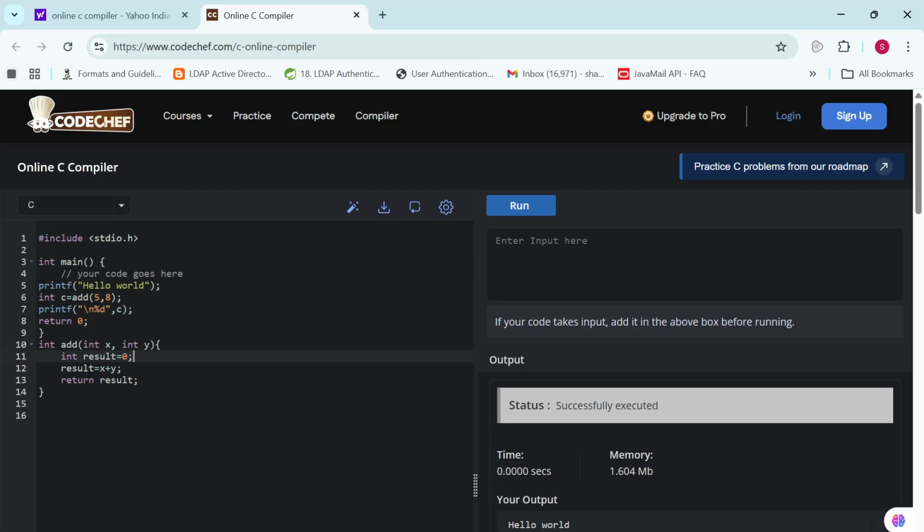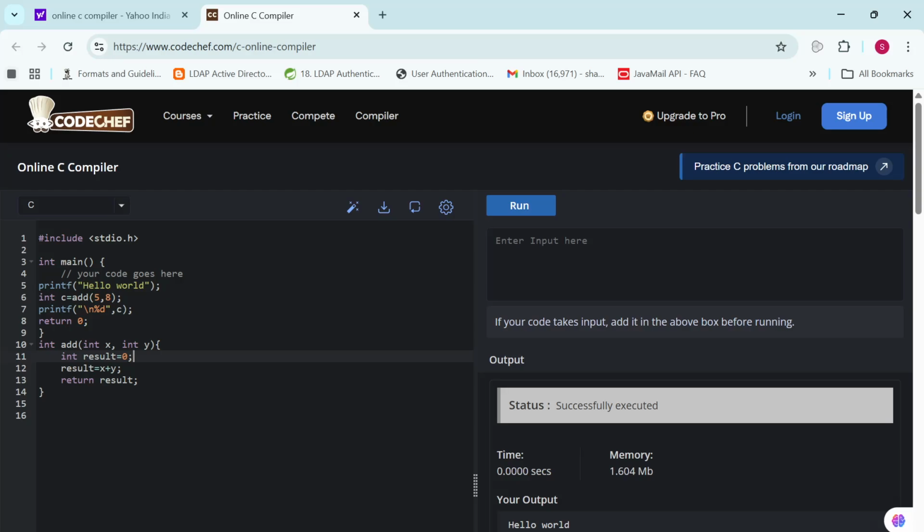So while defining this list, for 5 I have a container with the label x that will be created at the runtime, and for 8 I will have a container y that will be created again at the runtime. So these specifications that will collect the arguments while defining the methods are called parameters.